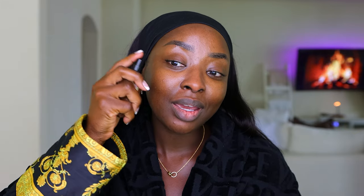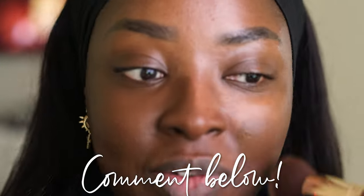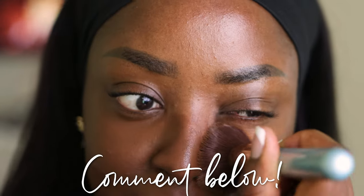I hope this is my right color — this is a dark, neutral color. Shade 094 is definitely a summer color for me. If you use me as a shade match, this is giving summer color — like I've been to Turks and Caicos, got a huge tan, and had to change my foundation color. If you are not changing your foundation shade in the summertime and going back to something lighter in the wintertime, you are doing something wrong.